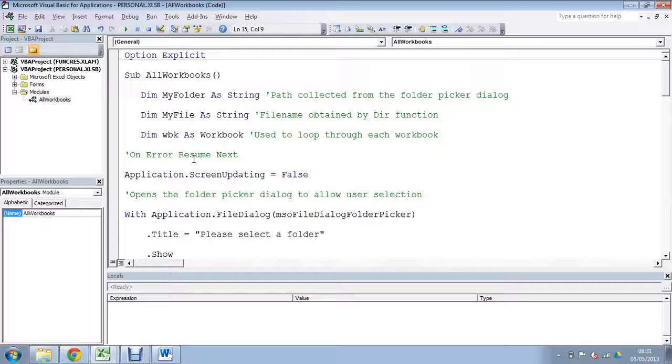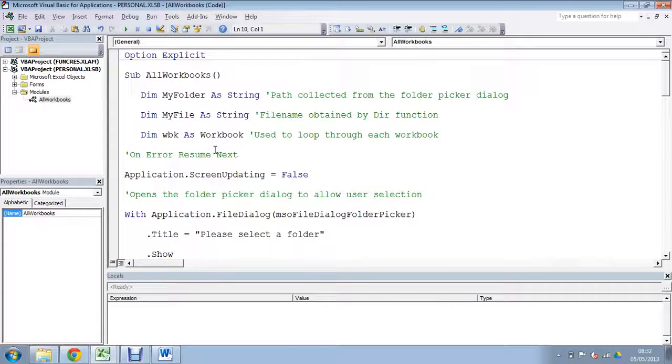But just to give a little explanation of it in this video, the key aspects of these 3 variables to start with. We have one variable that's going to store the folder that the user has entered, the one they want to loop within. We've got another one that stores the name of the file. That will be obtained by a dir function, this directory function. You provide this function with a specific folder, a directory, and it will return the first file from that folder, and then we can use it to iterate through each one. So that is the key thing about this whole procedure, this whole macro. We will store that in the myFile variable.